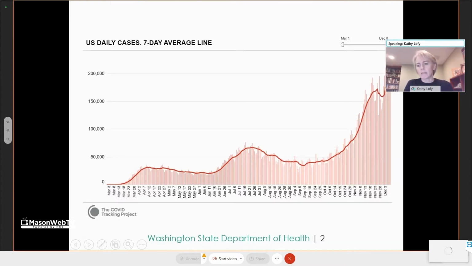And that's generally because a lot of people aren't interested in getting tested if they're mildly ill over a vacation or over a long holiday weekend. And sometimes testing is just not as available on long holiday weekends as well. But what you can see in the national graph is that, despite this little dip, in the following week, the case counts picked right back up again and kind of followed the same original curve that was occurring prior to Thanksgiving.